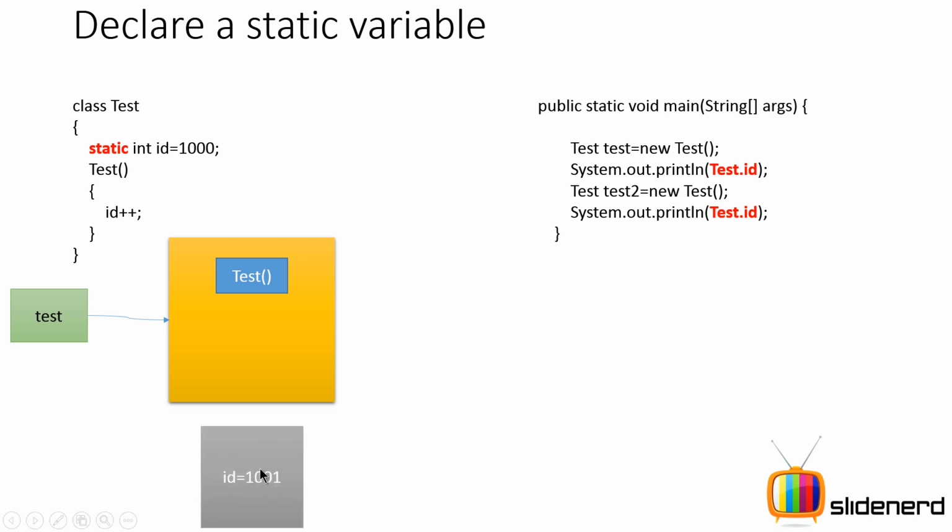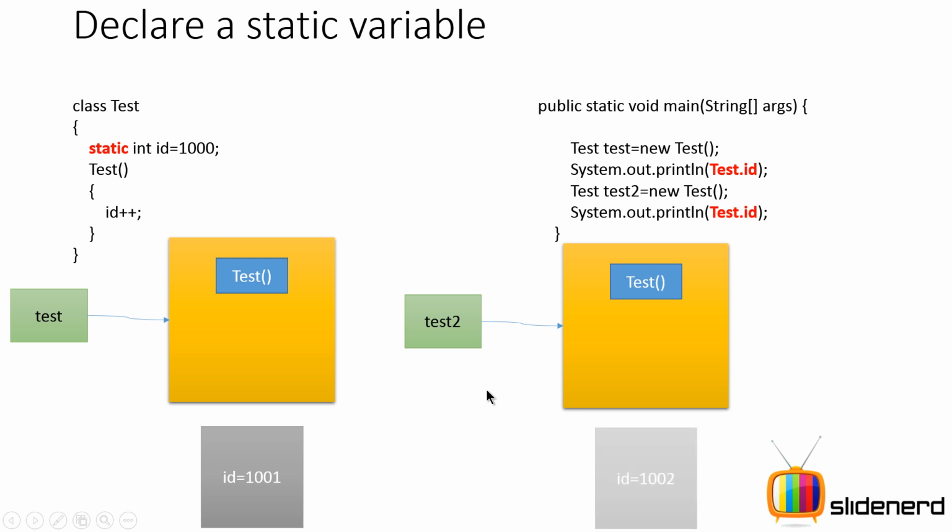Now notice something very weird. This id variable does not belong to the object anymore, it's kept separately. So when you have test2, the reference variable that calls the constructor test, this time id becomes 1002 from 1001. There is a single variable ID that is maintained for all the objects, no matter how many objects you create. In other words, this variable ID does not belong to any specific object, or you can also put it this way, that any object does not have its own copy of the int id variable. It's a common variable that every object is trying to access over here.